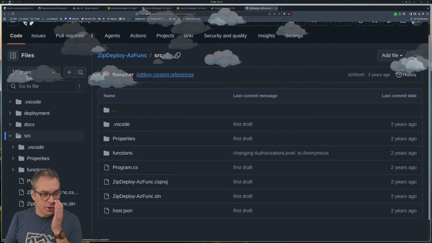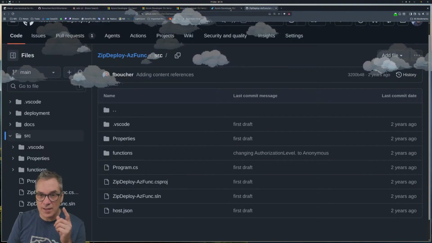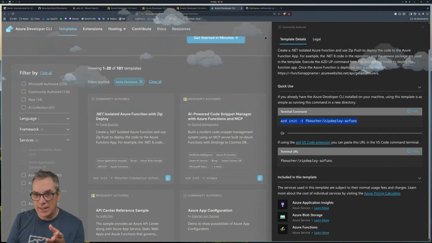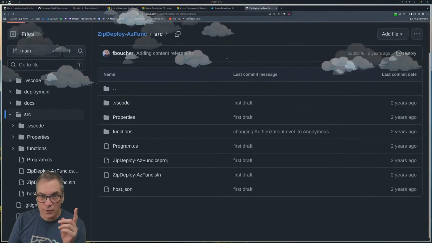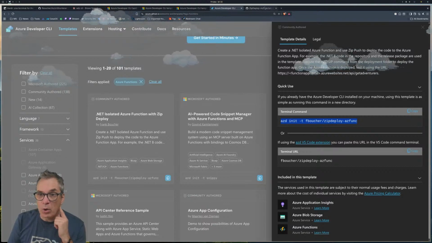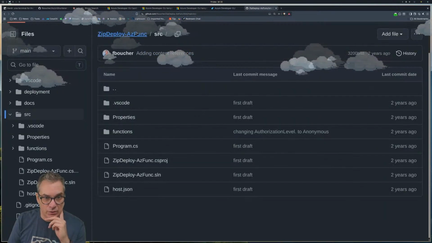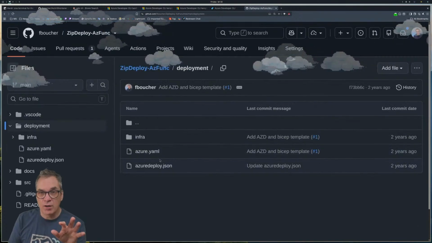Okay, so finishing, while you take your time to answer, let's continue this. This template will use that. So the goal was, hey, how did I set it up? The instruction is to go in the deployment folder. So not here, Frank, in the deployment folder, and run AZD up.